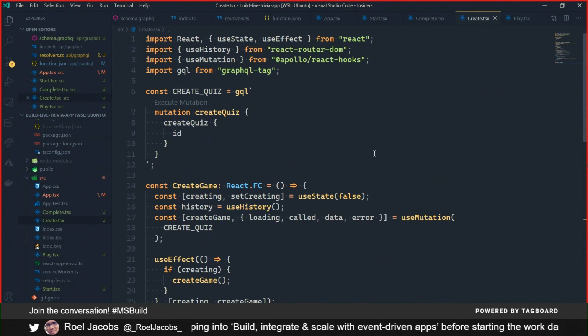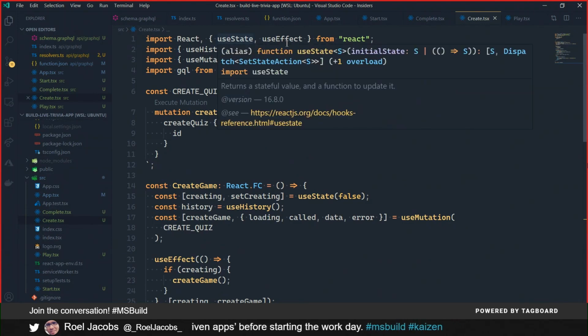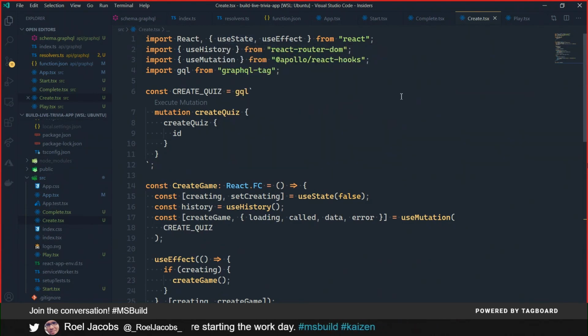So what I've got here is the React application, and inside of it, I've got a couple of dependencies. I'm using some standard React hooks, useState and useEffect, so that I can set up some variables that I need to be able to track while the component re-renders, and some effects which I want happening when state changes inside of my component.